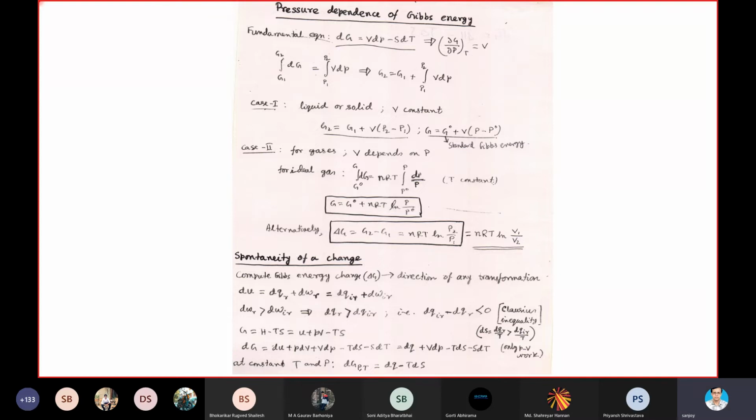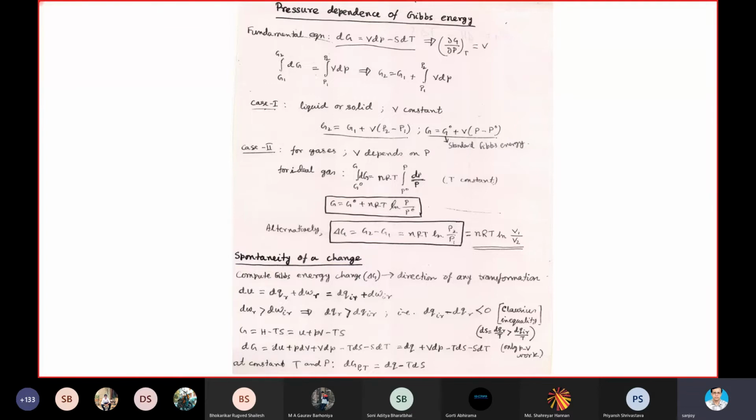Now you do the reverse. You take a glass of water and put it in a deep freezer at minus 20 degrees centigrade. After some time, you will see it is frozen, because now you have changed the temperature condition. You might also have changed the pressure condition. So now the delta G value changes. Ice to water is no more spontaneous because delta G will be positive, so water to ice will be spontaneous because delta G will be negative at that pressure and temperature.